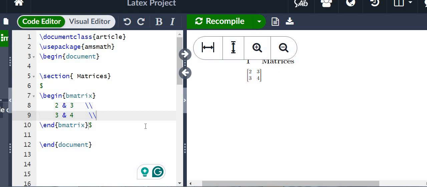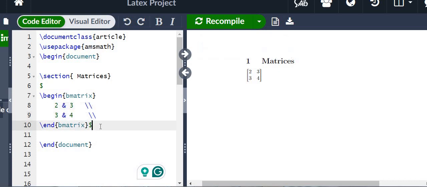Now let us add the matrices. We will do some addition. This is our first matrix. We will create a second matrix.